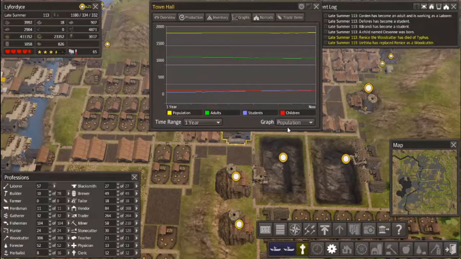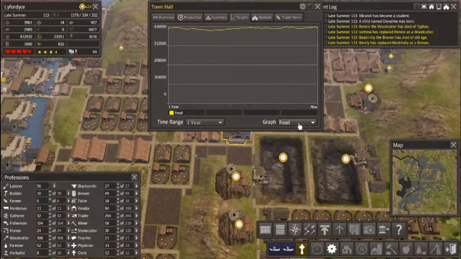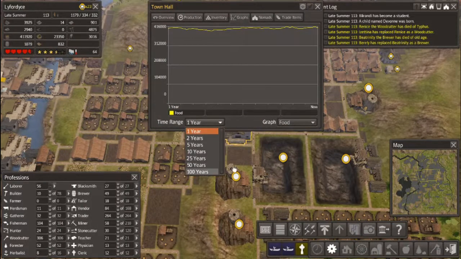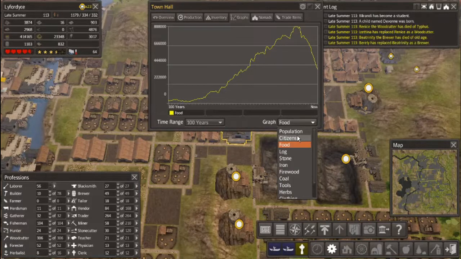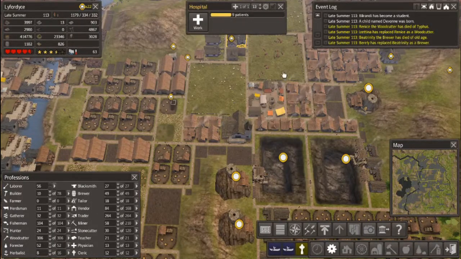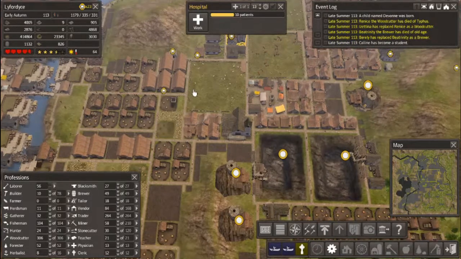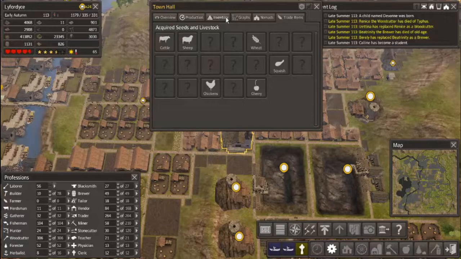There's my graph. Population has been about the same. Food's been the same. But as you can see, real spike around there. We have dipped a little, but the population has probably spiked heavily since then. That was when food was at its highest, and population's gone up dramatically since then. And I had to do that, didn't I? We don't have any nomads looking to get in at the minute, though.